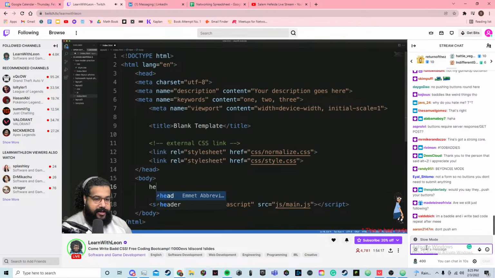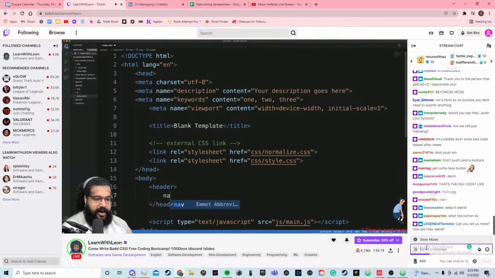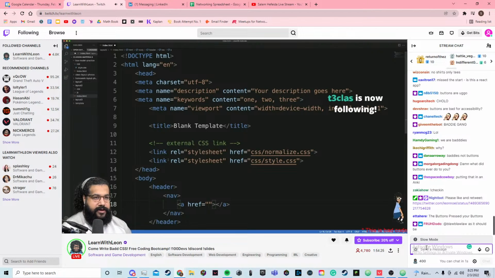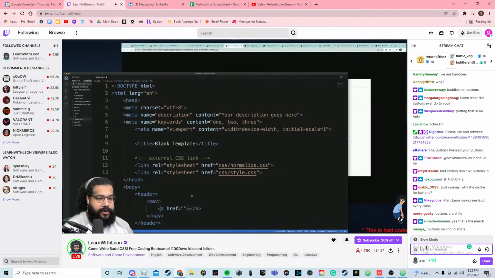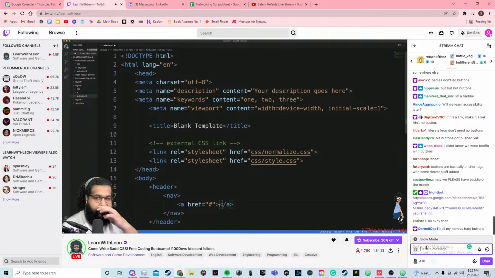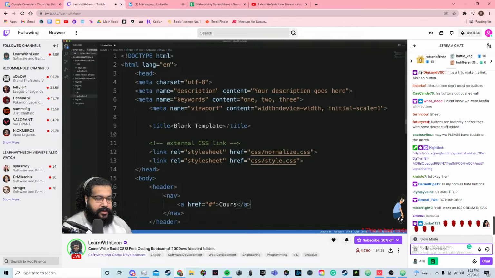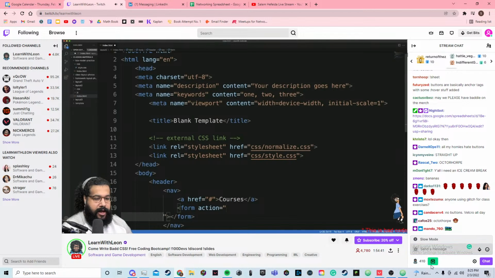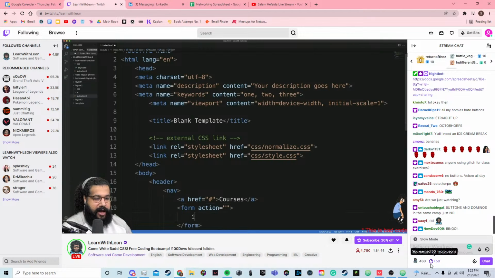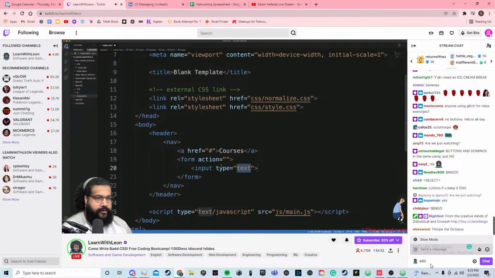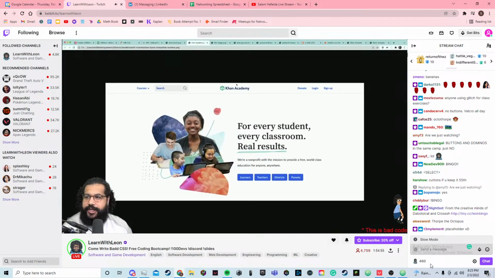Alrighty. Let's do our header. Inside our header, we said that we had a nav. And then inside that nav, we said we had an anchor tag right off the rip here, and that was courses. I'm going to put the octothorpe as a placeholder, which just means that we don't have the link yet. And it's just going to be courses. Cool. After that, we had a form, and that form will have an input in it, and that input will be typed text. I'm fine with that for now. After the form, what do we have here? We had our H2.